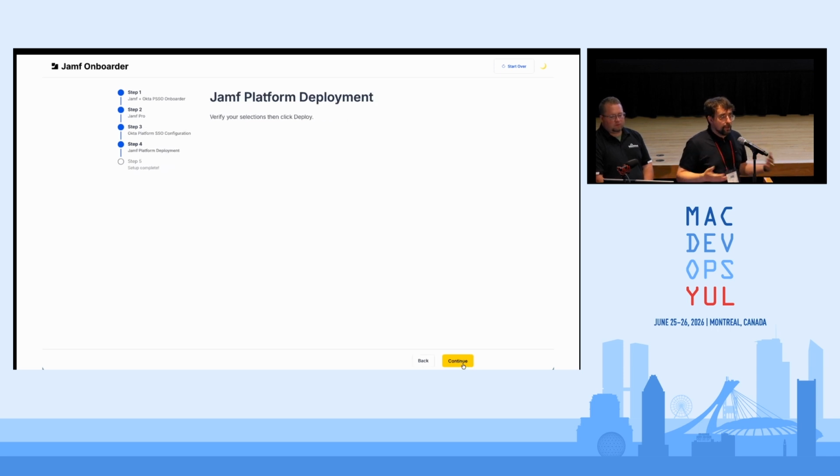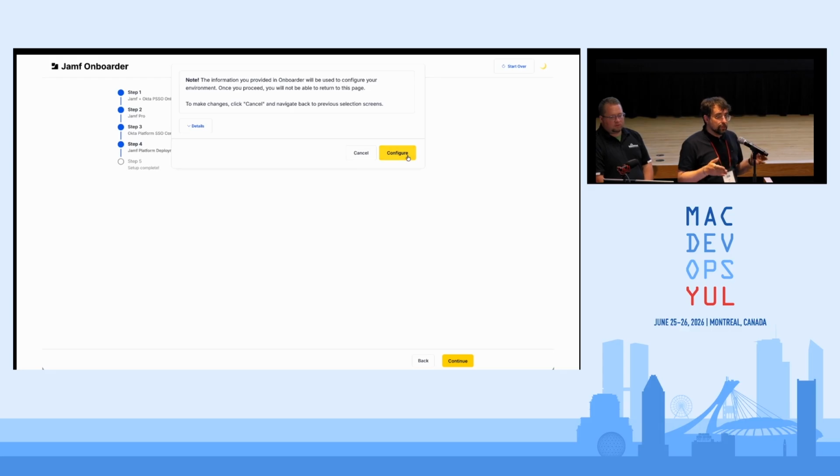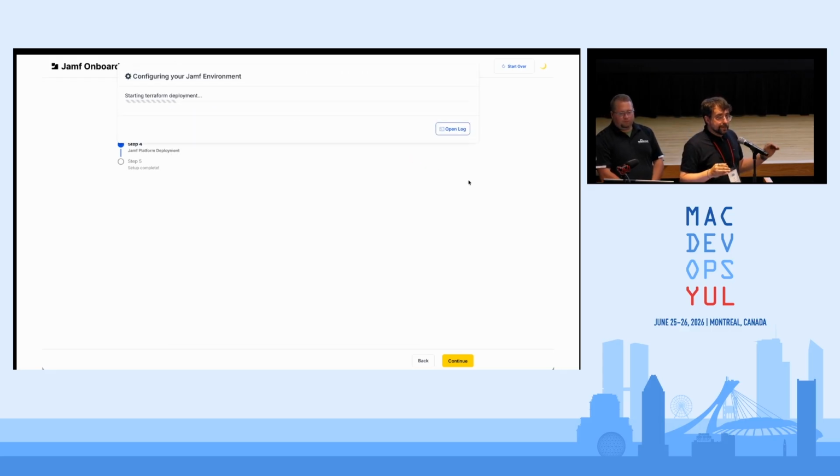Once it's ready, all you have to do is go and change the smart group, because we scope it in such a way that it doesn't just drop everything onto a system with the onboarder. That's very intentional, but we build it all out. So the smart group intentionally has a little fake nonsense serial number in it that will basically result in zero devices ever being in it. So all you've got to do is remove that factor and you're done. You don't have to do the additional work. You don't have to worry about anything beyond this point.